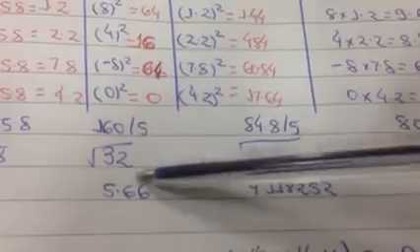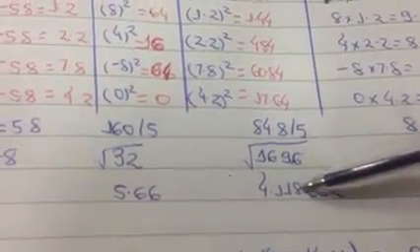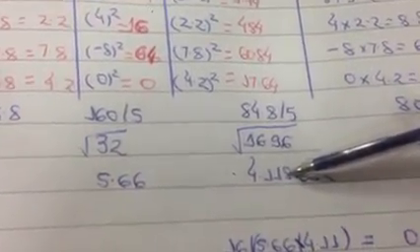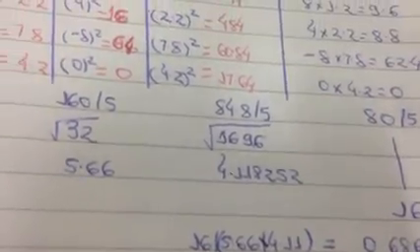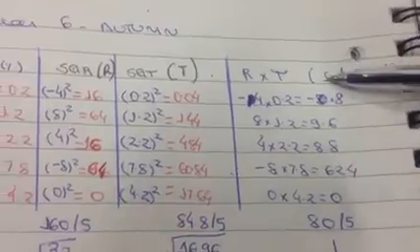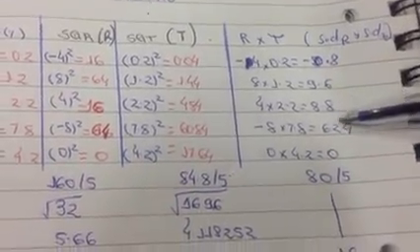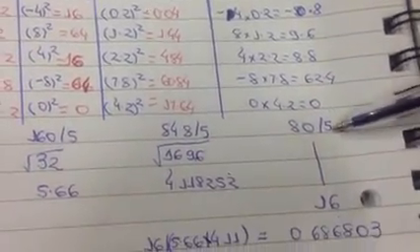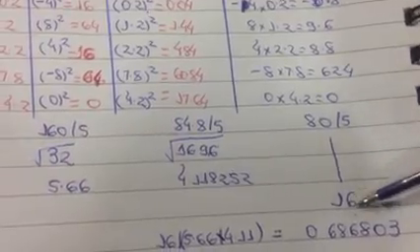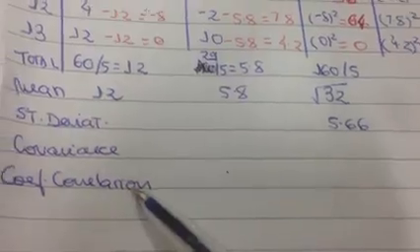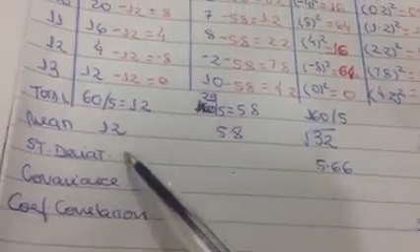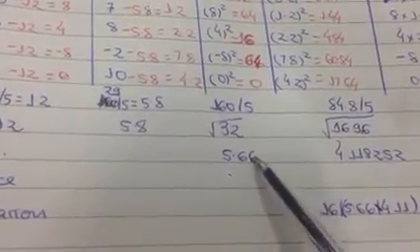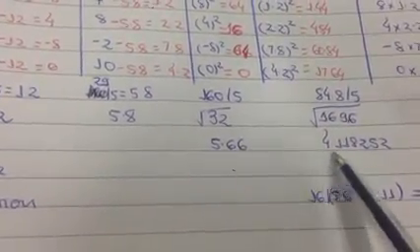After calculating these standard deviations, the question requires you to find the coefficient of correlation, but in order to find that, you need to get the covariance. So for our last column, you sum everything up, and then you divide by the number of years, so that gives you 16.